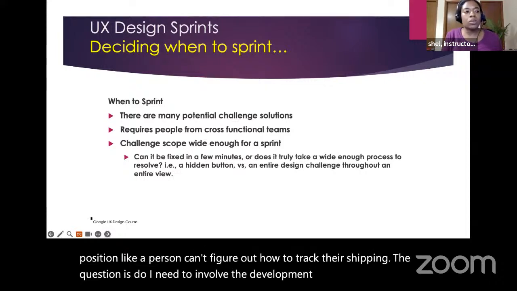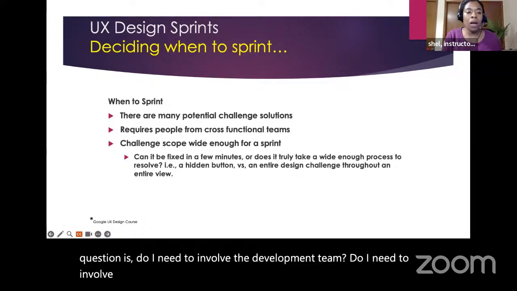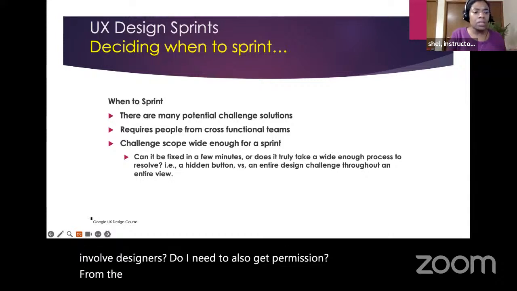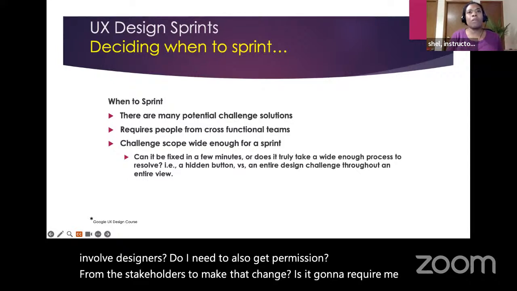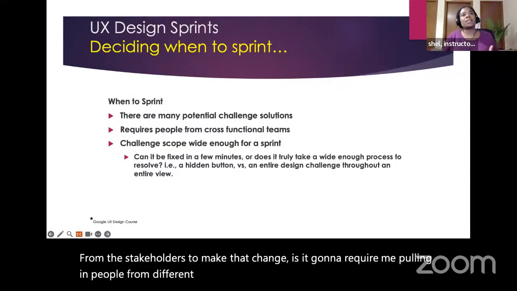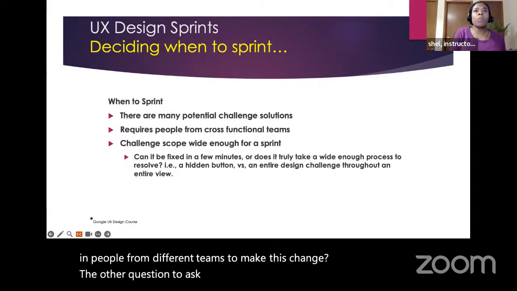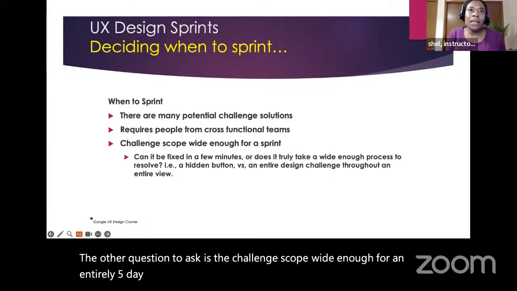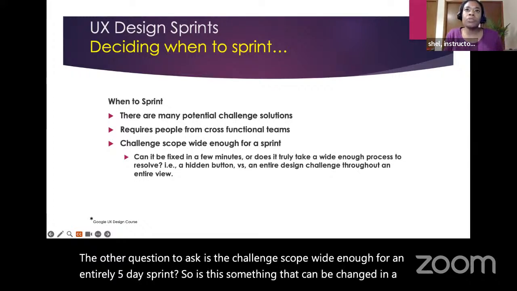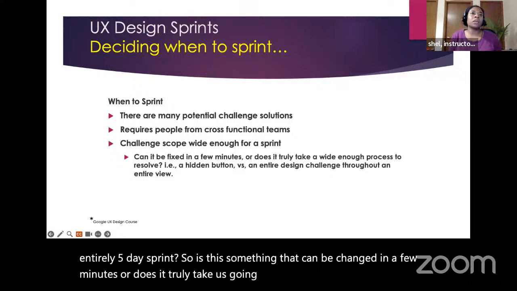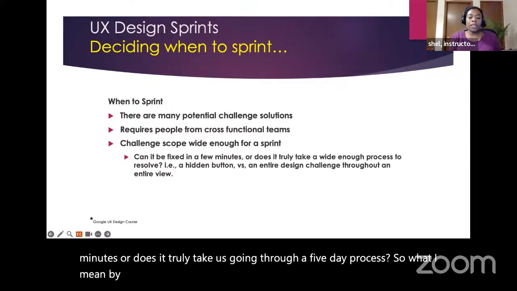Do I need to involve designers? Do I need to also get permission from the stakeholders to make that change? Is it going to require me pulling in people from different teams to make this change? The other question to ask is, is the challenge scope wide enough for an entire 5-day sprint? So is this something that can be changed in a few minutes, or does it truly take us going through a 5-day process?